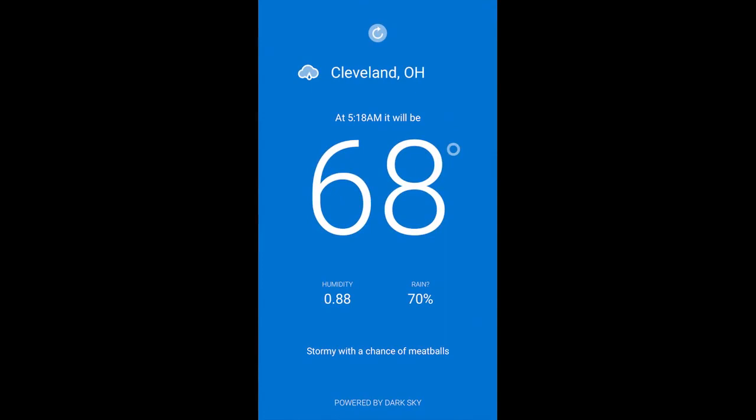In looking at the mockup, we see that we're going to be reporting a location, an icon, a brief summary, along with the time, temperature, humidity, and chance of precipitation. This should be enough to keep us from feeling washed away with tasks for this version of Stormy. We'll use this mockup as our guide when we come back and create some Java objects in the model portion of our MVC pattern.